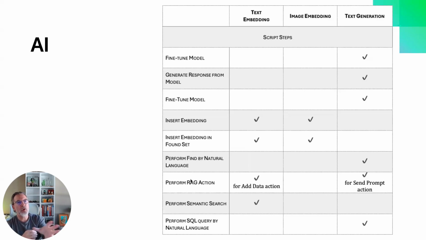RAG stands for retrieval augmented generation, because we're still talking about generating answers. And a little segue, of all the functionality that we have, Perform RAG is the only one that needs two types of models. Keep that in mind, because all the other stuff, semantic search, is all about embedding, meaning you need either a text embedding model or an image embedding model, but that's it, right?